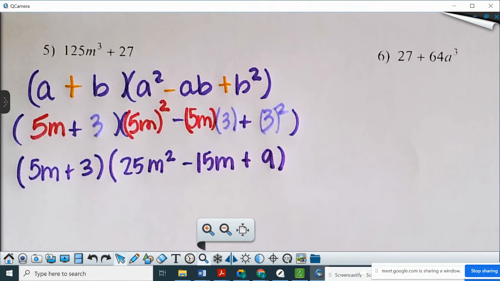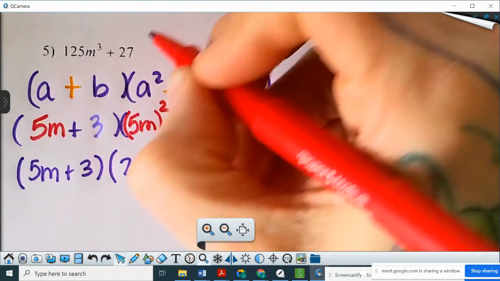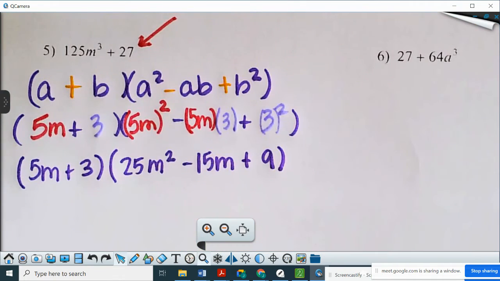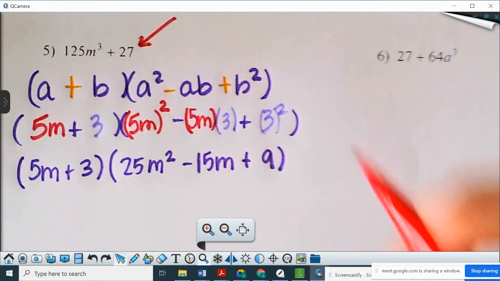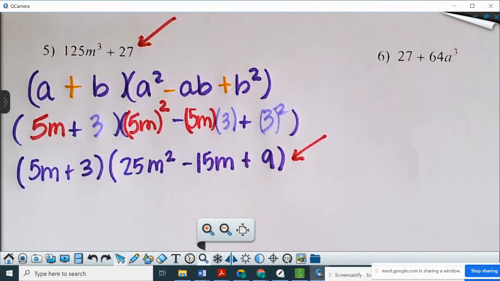Like, whoa, I'm not sure I even did that right. Like trying to square your 5m's or to multiply through. Since you have access to a calculator and Desmos, if you put your original function in your first line, and then you put this one, your factored function in the second line, they should graph on top of each other. If they do not graph on top of each other, that means you made a calculation error somewhere. So then you can go back.